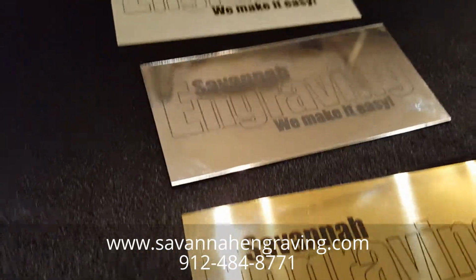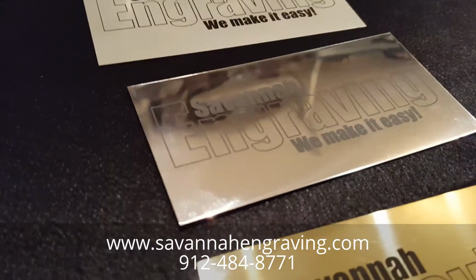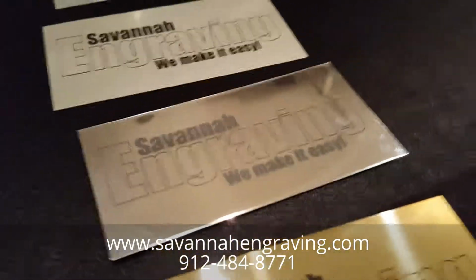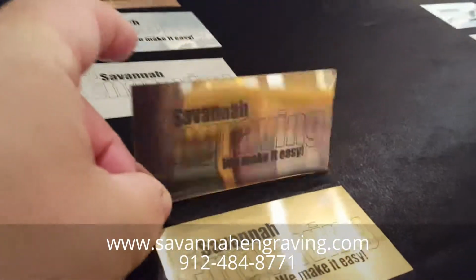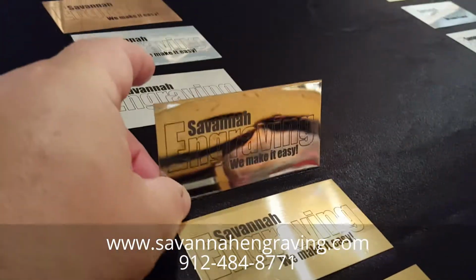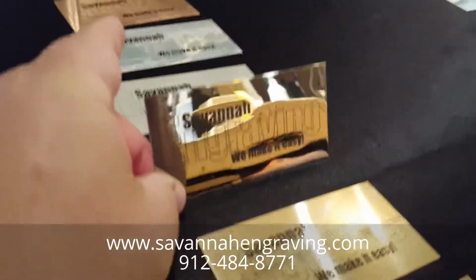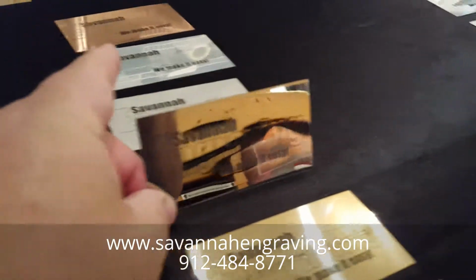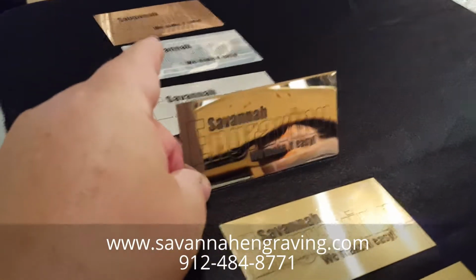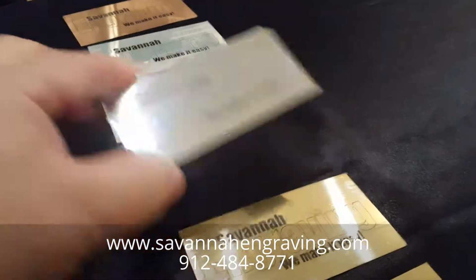Alright, the third one is the stainless steel. This is a polished stainless steel, and it has what's called a surmark engraving on it, which is a black marking. And these come out great. They really come out good. Like I'm holding it here, you can see when you're holding it up and down, you can really see the marking on there. And it's a permanent marking. You know, they're very popular just because of this. They look so nice.